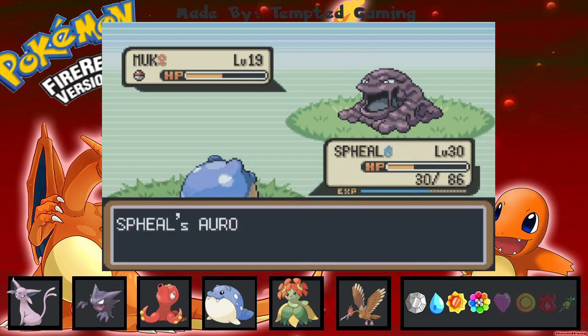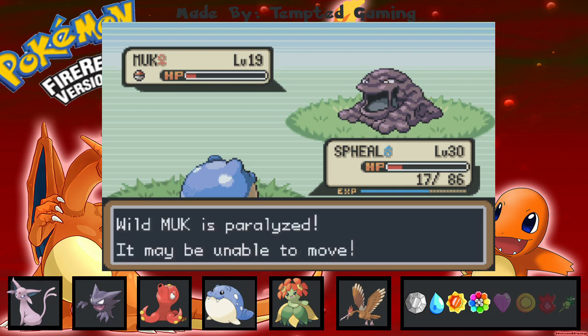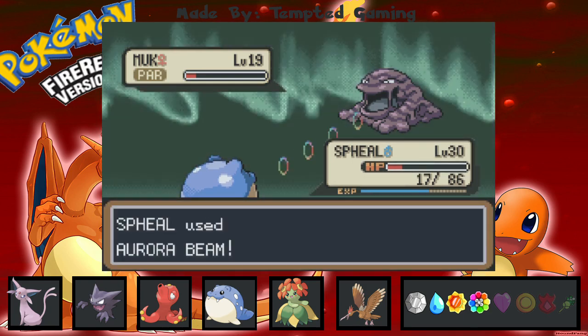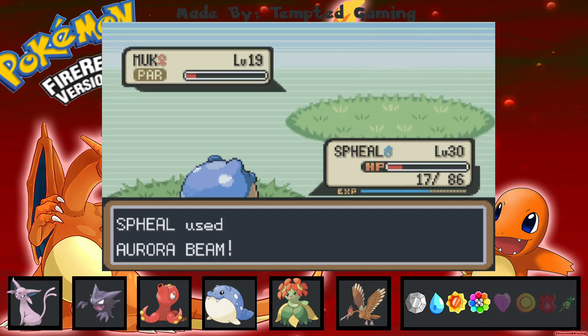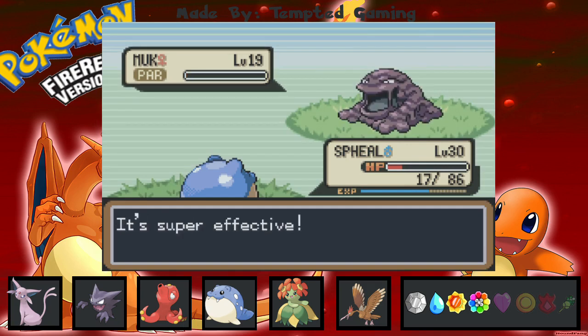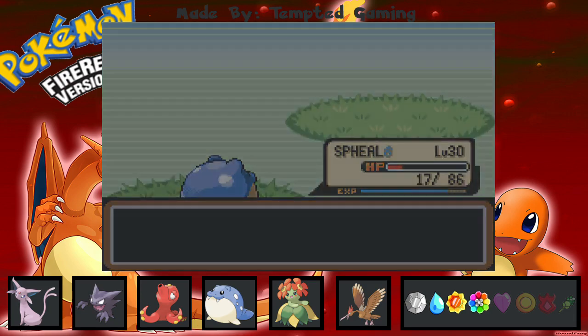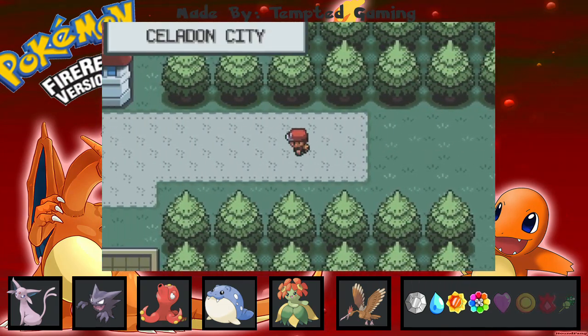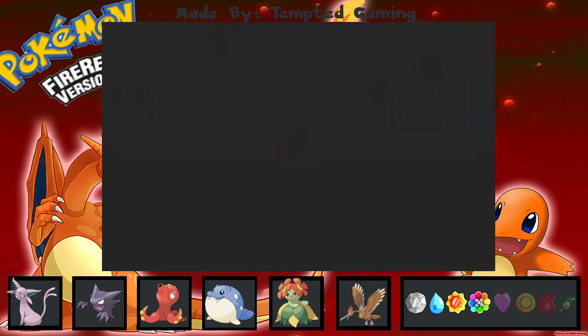Oh no, it's disabled our Aurora Beam. Not good. That's bad. Oh, should we risk it? Paralysed. Shall we risk it? Shall we risk it? Let's go for it. Aurora Beam. Oh, perfect. Right, now we will have to heal though. Literally, Pokemon Center's there. Okay, perfect.